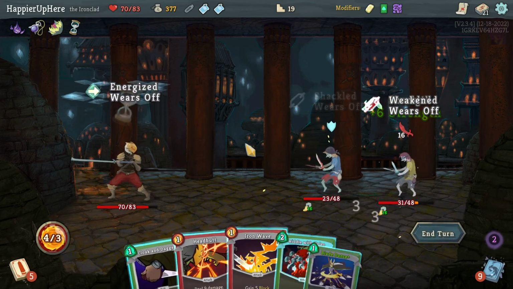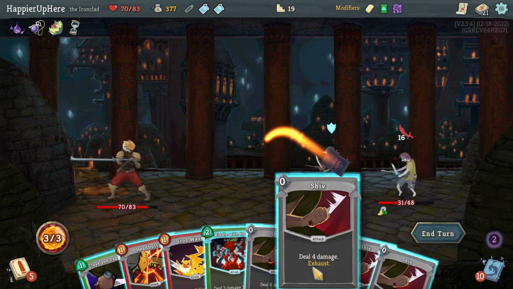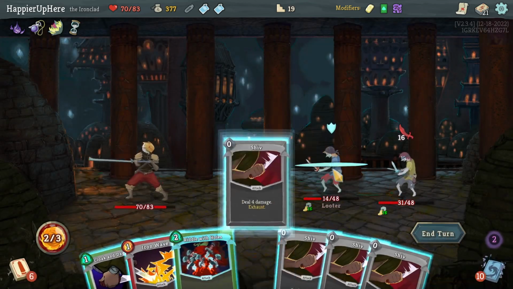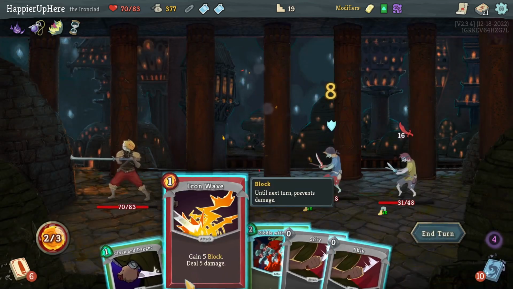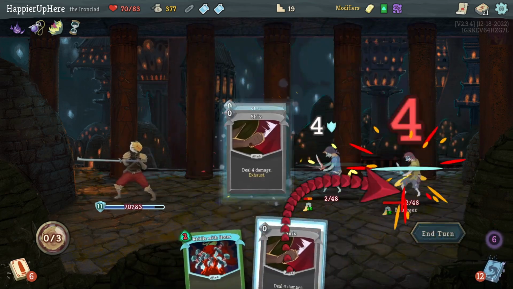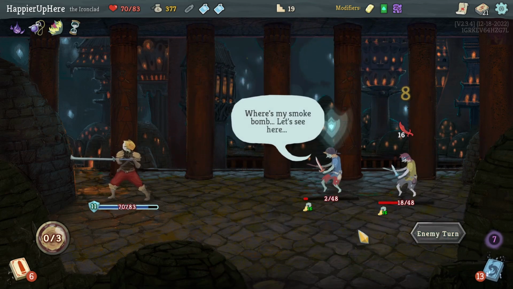Alright, this guy's trying to escape. Let's make sure that doesn't happen. Should I headbutt something useful? Let's do another Dagger Spray. Okay. I will do Iron Wave and a Cloak and Dagger. Okay. Alright, next turn I have the Dagger Spray. I think that should be enough, right?